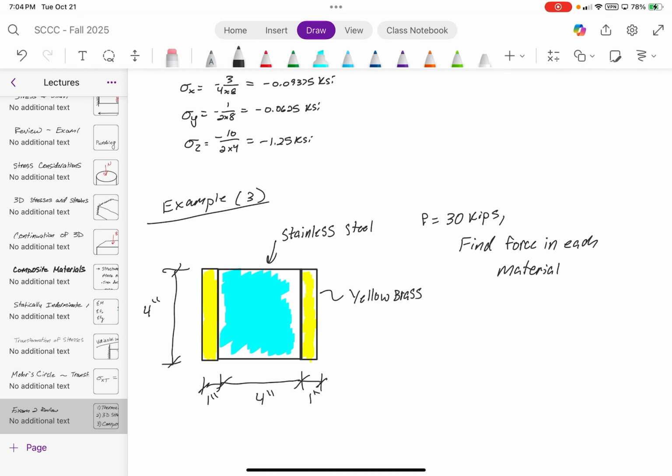28 times 6 over... Well, the elastic modulus for yellow brass is 15, yeah. Stainless steel is 28, 16, 8. So does that equal 3.73? Your entire procedure looks right. Stainless steel is 28, times 16 divided by 15 times 8. I don't know if I messed up on my calculator. No, you are right.